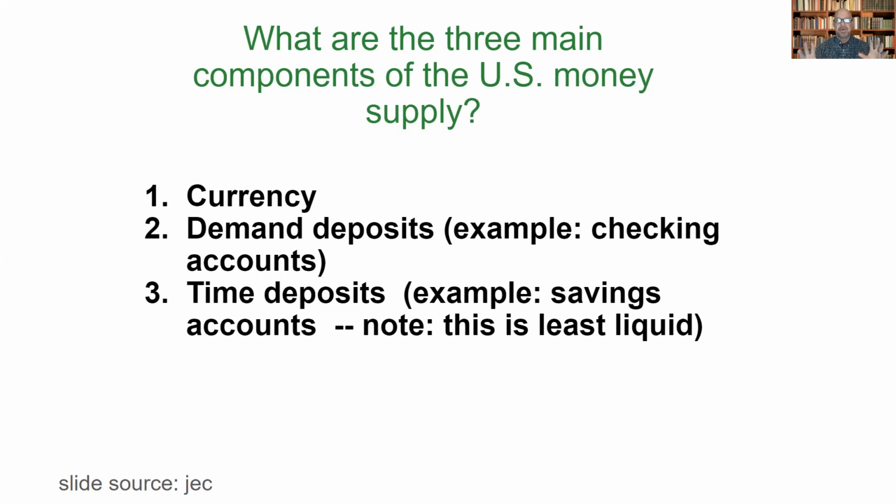So there's another thing called demand deposits, and an example of this would be a checking account. Now, is this money or not? It's kind of interesting. If you take $100 and you put it in your checking account, do you have $100? You know, the bank now has that actual currency. What do you really have? Well, you have a deposit that you made, but you can demand it back, a demand deposit. A checking account is an example of that. So you can go to the bank and get your money back. So it's kind of like a virtual currency at that point. The bank has it, and they may not even actually have the currency, because they may lend that out and things like that, and that gets interesting. But a checking account is an example of a demand deposit.